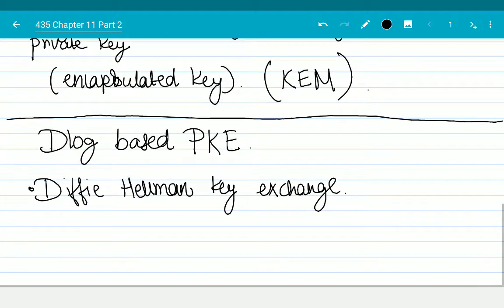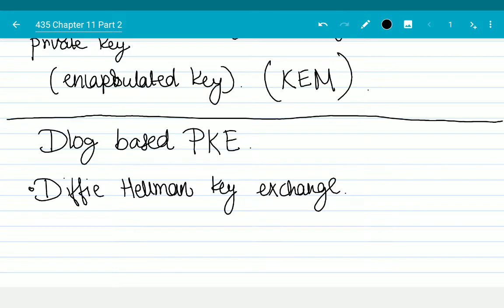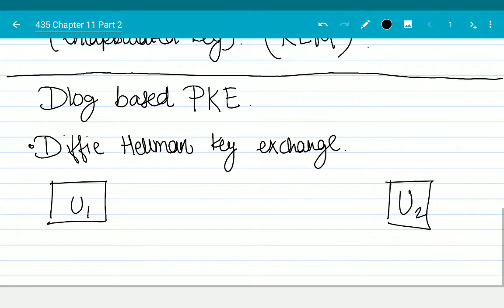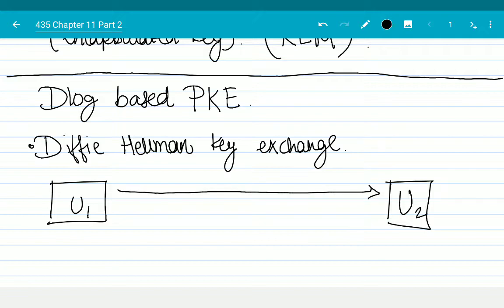And the idea was relatively simple, right? You have U1, U2. U1 can generate a group and message it to U2 when they want to communicate privately.